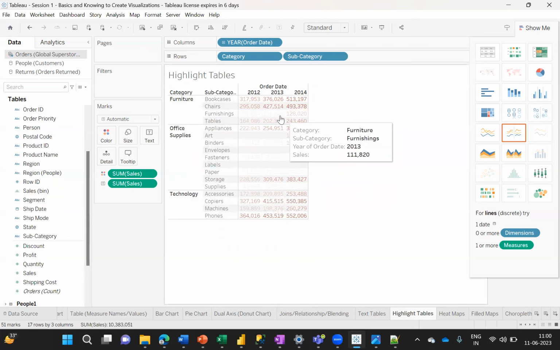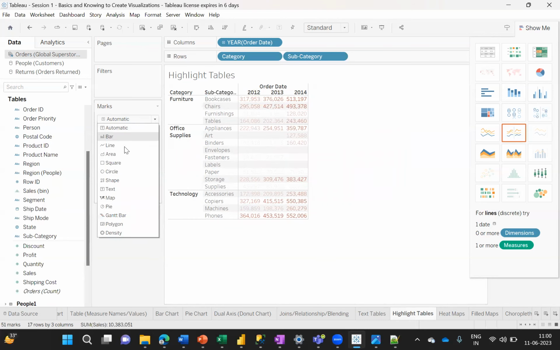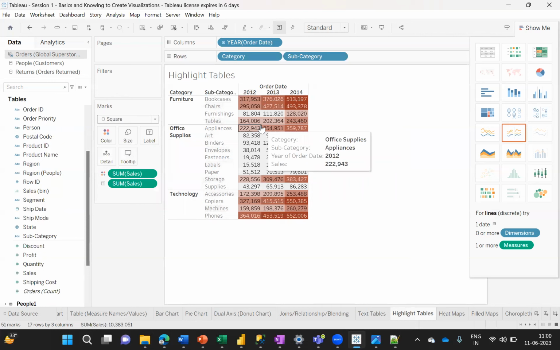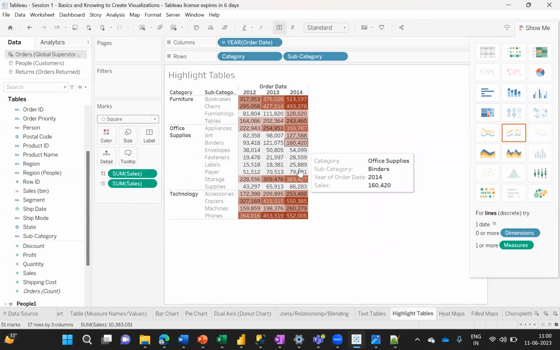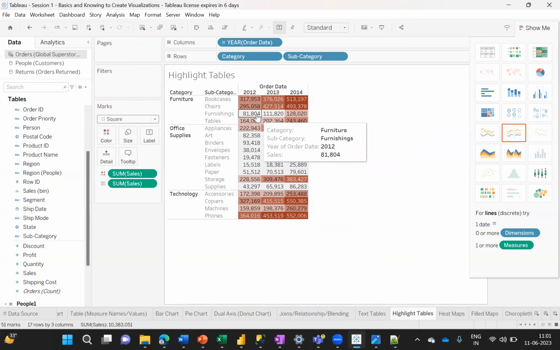Right. Now, what is the highlight table? With this color, we are also applying the squares. So this is called a highlight table. Fine. How is the highlight table created? We are first getting this data as a table.